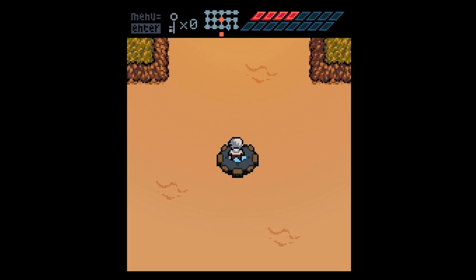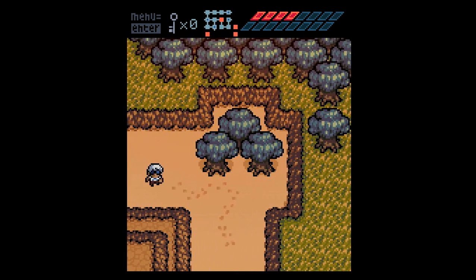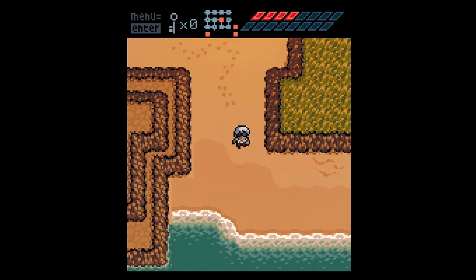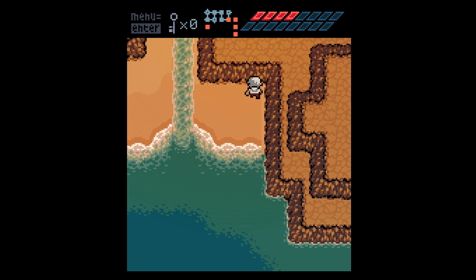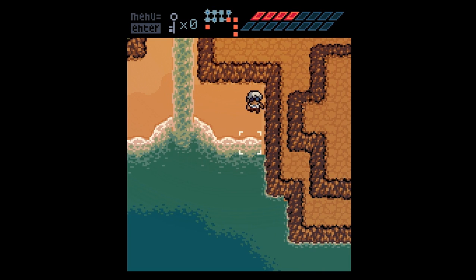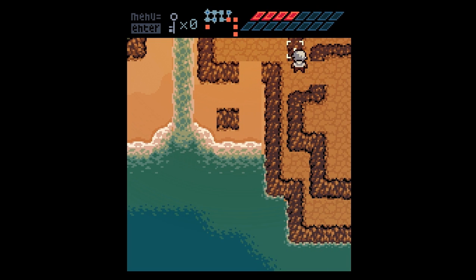So we're going to the beach area, and we're going to go this direction. This again is another item that is only available post-game. Now I know there's another way you can get to this item, but I cannot do it that way. So this is how I did it. Come over here, and we're just going to swap those out.